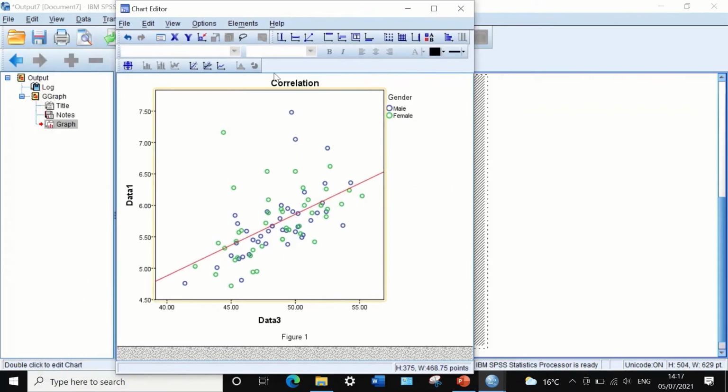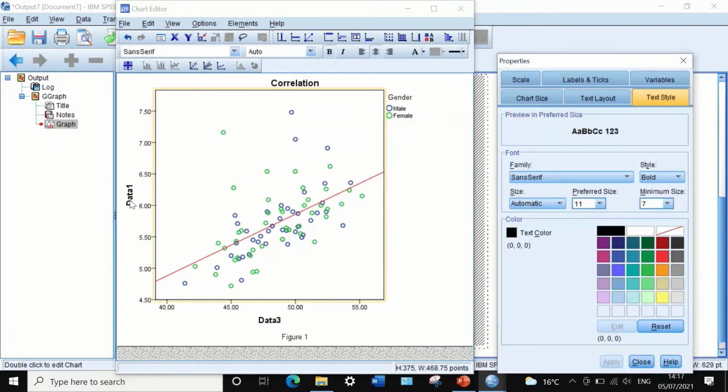What else I can do editing with this diagram? I could also, as shown before, change this y-axis label, increase the font or decrease the font, change its color, put another color.